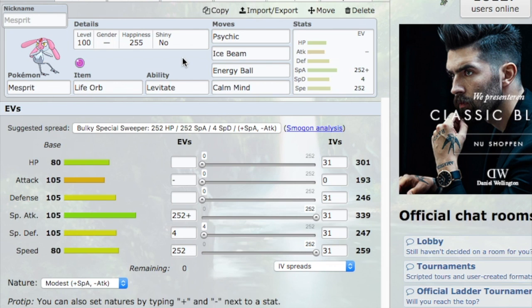The EVs are very standard. The item is even more standard for a wall breaker and late game setup sweeper like Mesprit. This thing hurts. Does a ton of damage even without a Calm Mind boost. It's really good. Plus, Mesprit is one of the most versatile Pokemon in NU, so my opponent is not exactly gonna know what it's doing. Maybe he thinks it's a Suicide Lead. Maybe he thinks it's a bulky Stealth Rock setter. Maybe he thinks I'm Scarfed. Whatever. This is what Mesprit does in this team. It has great utility and is quite powerful in general.